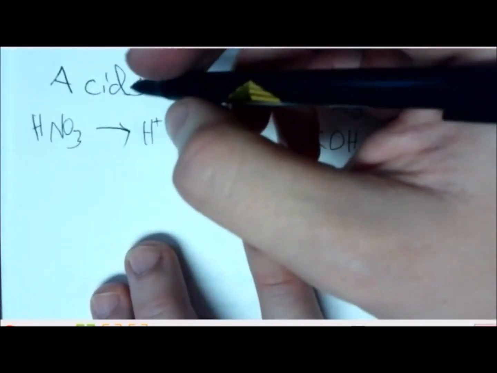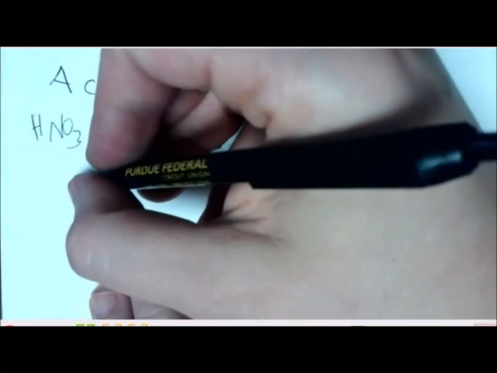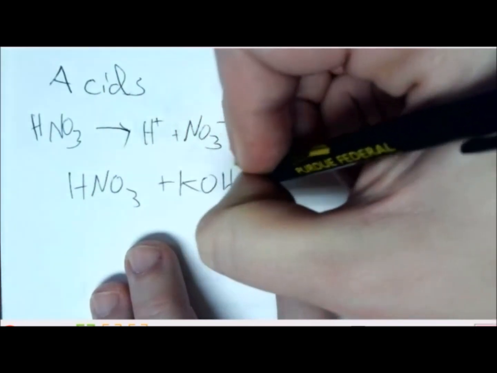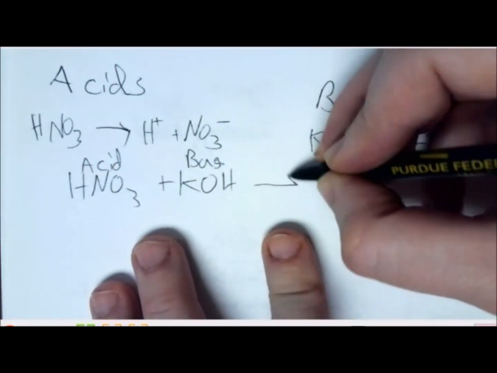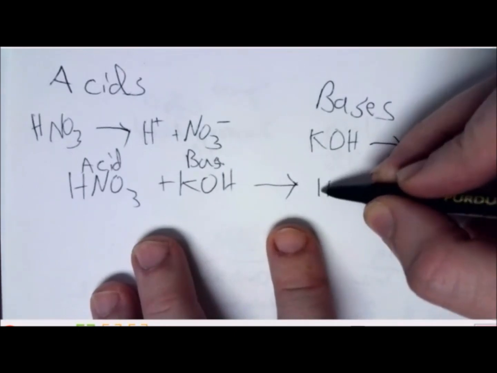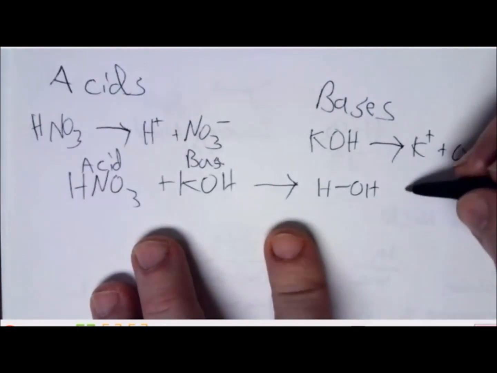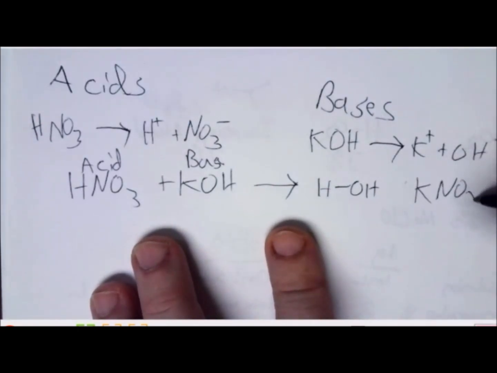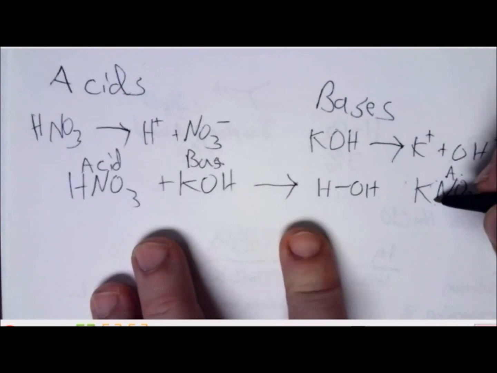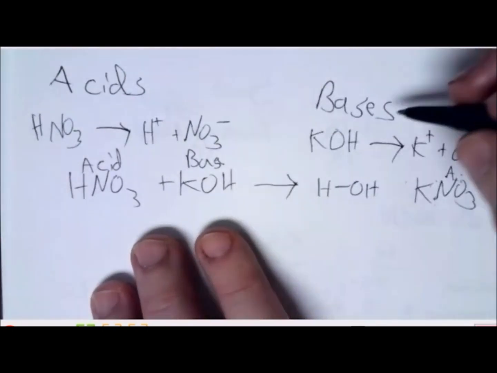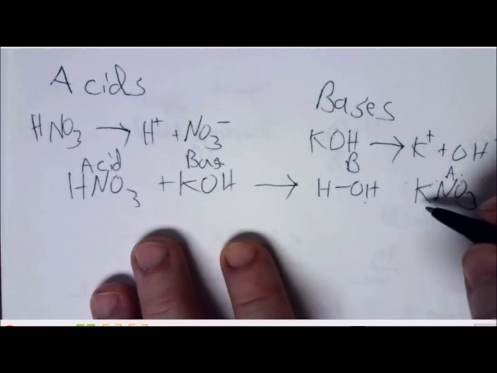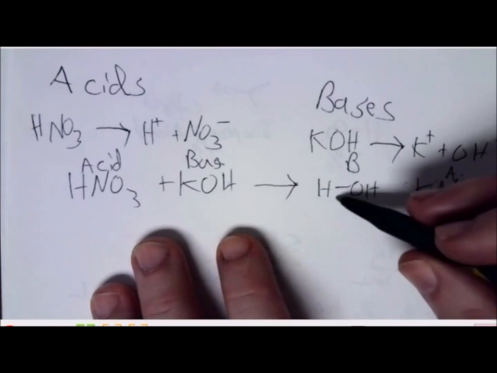Now, let's look at the combination, Bronsted-Lowry. So we also have an acid and a base together. If I mix nitric acid and KOH, remember that was our base, that was our acid. Now, what has happened? We form HOH and KNO3. If this was part of our acid, it has given away its proton. If we looked at the anion as being the base, it has accepted the proton to form the HOH.